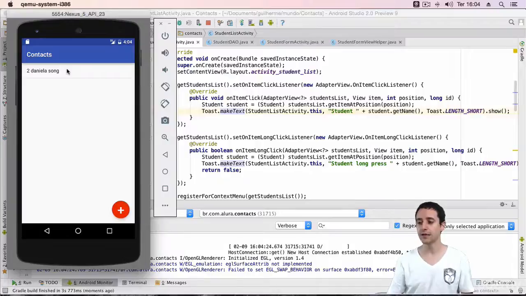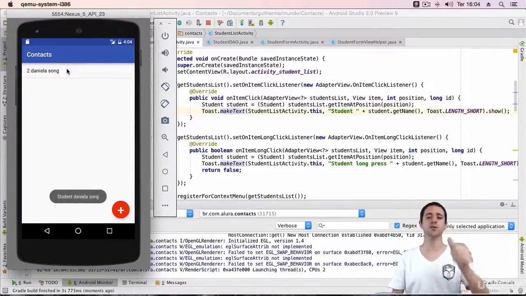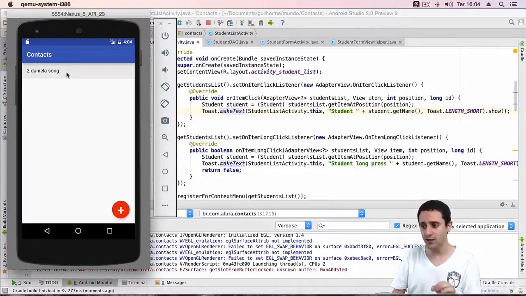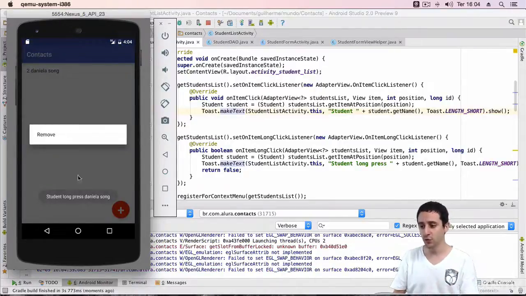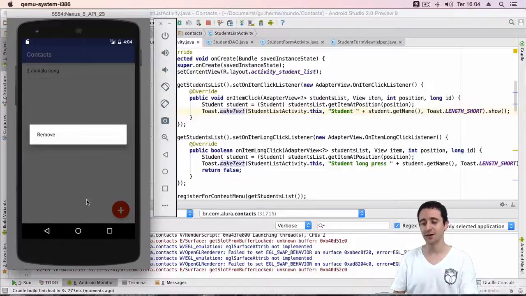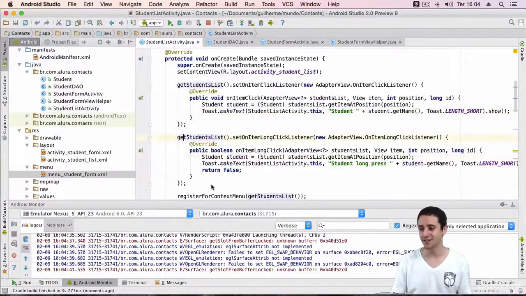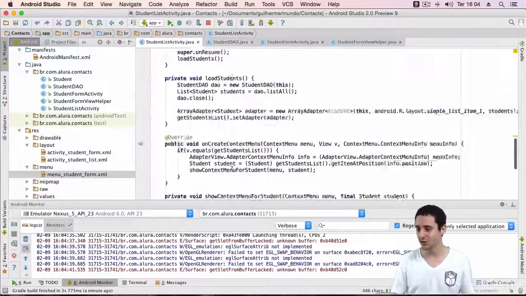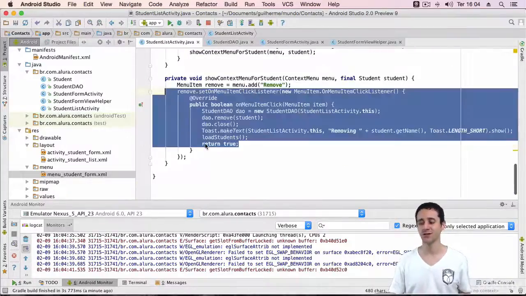Okay, let me do a fast click here, just select an item, student Daniela Song, that's pretty good. If I hold down, it shows remove, student long press. It shows both things, both this guy here and the contextual menu here. So it showed both of them. Why?